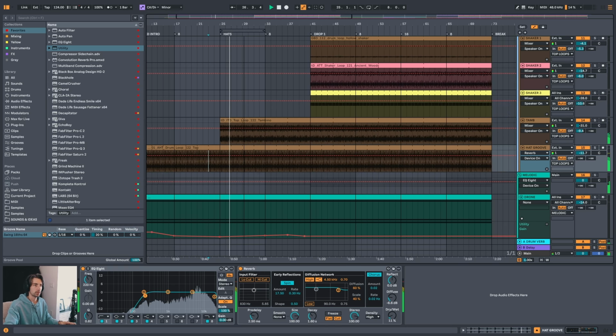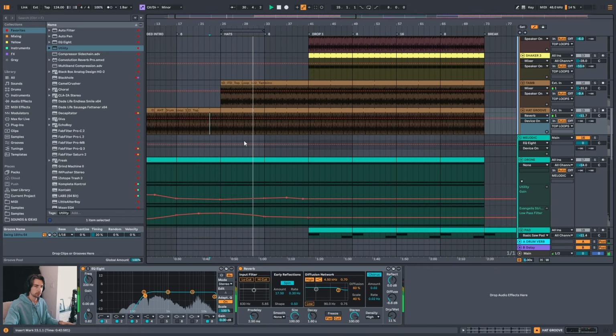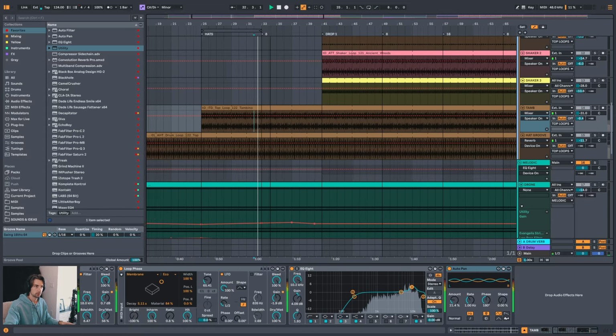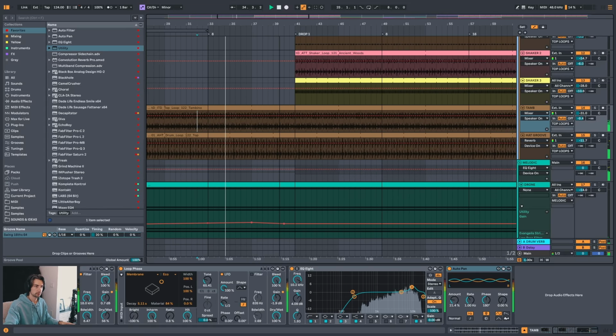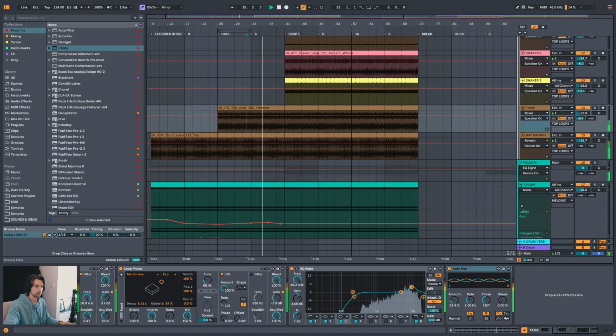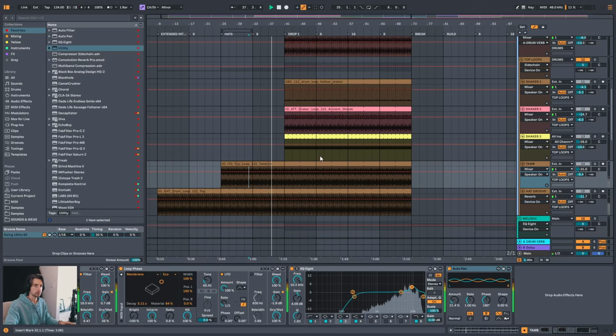Okay, we got some more movement with the hats coming in. Their filter is opening up more. Ooh, what's that?